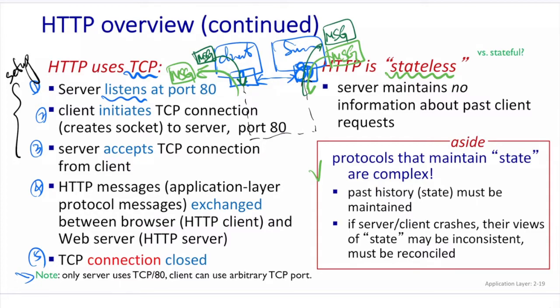...to me, and then I reply with a certain message back to the client. It is very expensive to remember such kind of things. So HTTP is quite an old layer 7 protocol, right? So they decided not to remember all that information. We call such kind of protocol a stateless protocol.